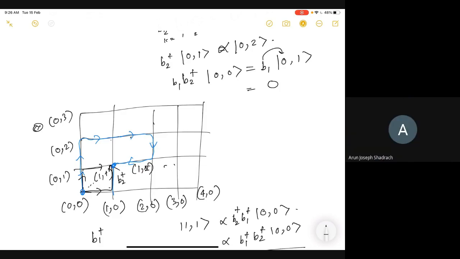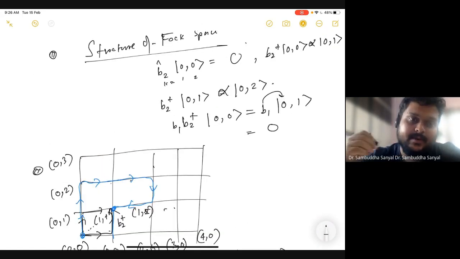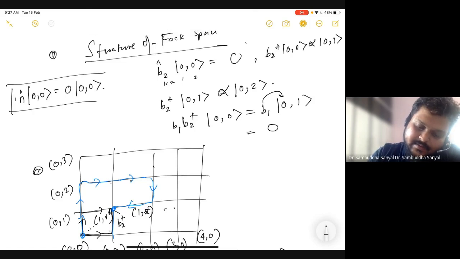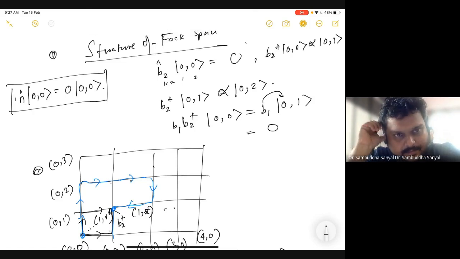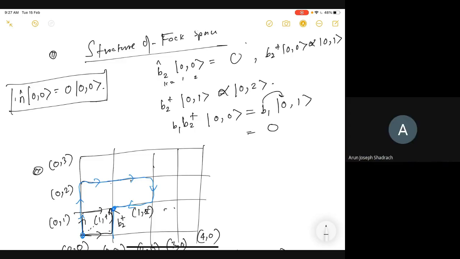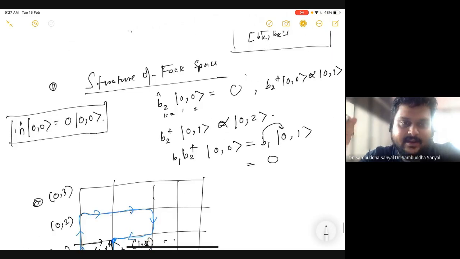So could you repeat once more about how the number operator acts on vacuum to give the same vector? Yeah. So no, not the same vector. It gives you the zero vector. Oh, number operator. Okay. Right. So the number operator acting on the state 0, 0 will give me 0, because there is no particle. So what is your question? That is the property of the number operator. That is what we showed, right? I thought we said it's an eigenstate. Yeah, it's an eigenstate, but a zero eigenvalue eigenstate. That is what I'm trying to say.